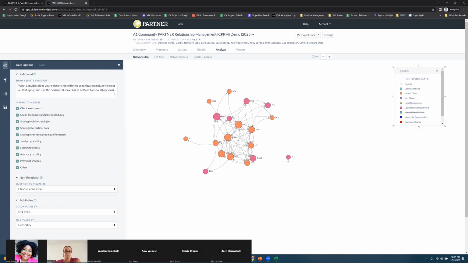One thing I'll bring up as we go into the other scenario is in one of our other projects looking at veteran suicide prevention in rural communities. One thing we've always noted is that the coordinator for that program is always the one coordinating the activities around veteran suicide prevention. So if we remove that coordinator, the network definitely becomes siloed, and you can see that the types of activities they're working on really flow through that one organization. So there's a lot you can learn by going into this granular level.